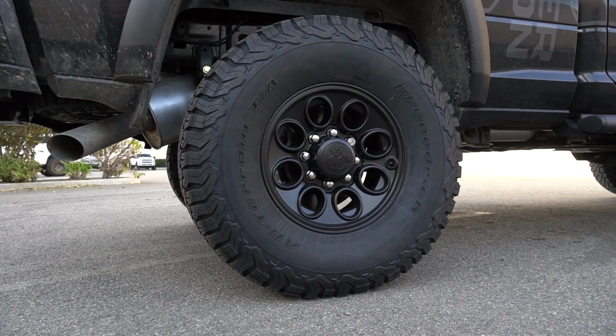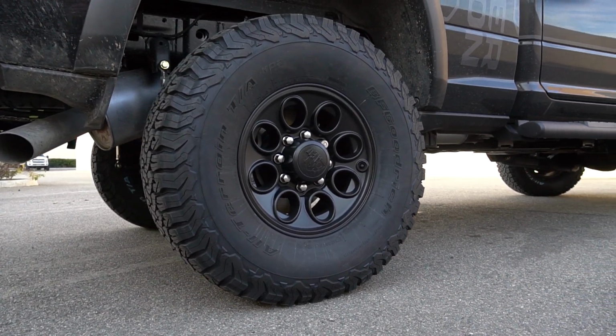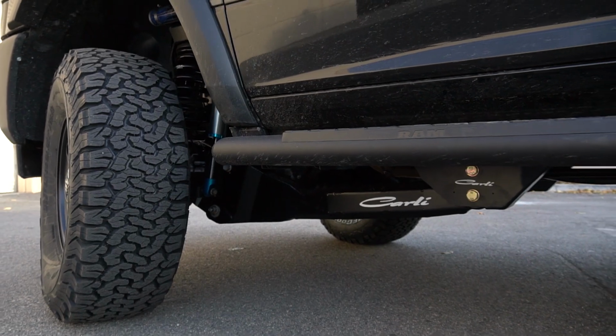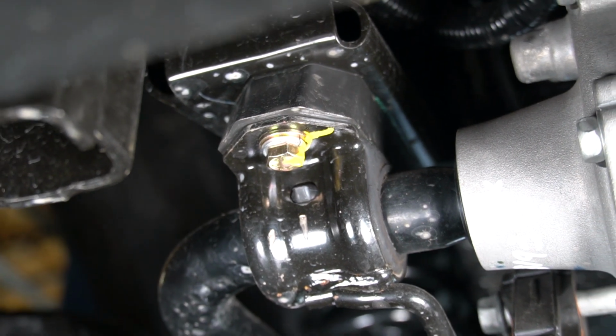The customer dropped off the truck with some 17-inch AEV Crestline wheels. The backspacing is perfect. It tucks these 37-12.5 BFG all-terrains like it was made to run this. So with the system, these 37-12.5s clear, no problem at all. Also optioned on this Carli Pintop system, you'll see the fabricated radius arms. Additionally, we kept the factory sway bar and dropped it with our sway bar drop brackets so the customer could maintain the factory sway bar disconnect.